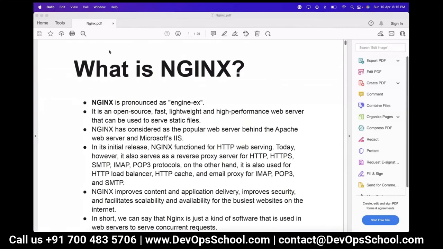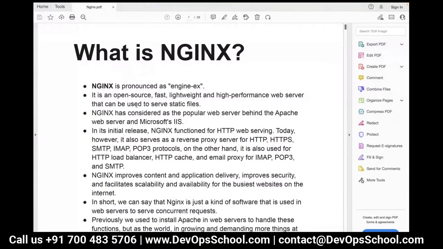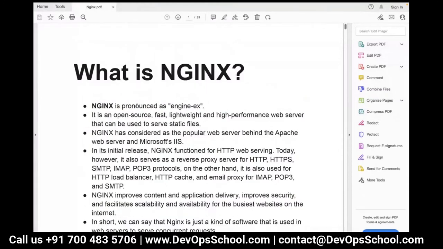So today we'll be starting off with Nginx. In the last session we had discussed the topic Apache, and we had deployed the Apache server as well, and then we had configured different types of web pages like virtual hosts based on the port and based on the host name, right? So in the last lecture we were very clear about what a web server is and why we require software like Apache or Nginx.